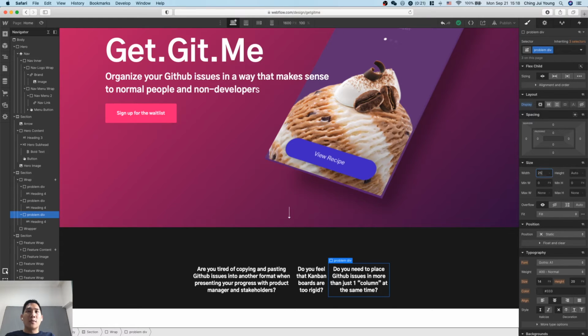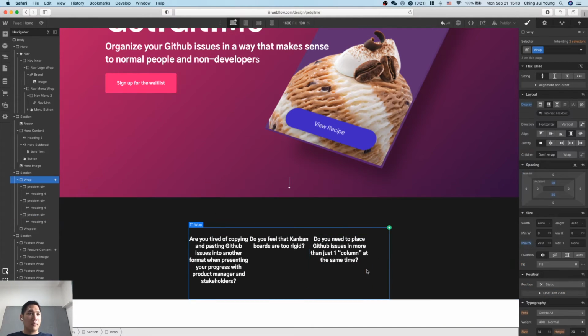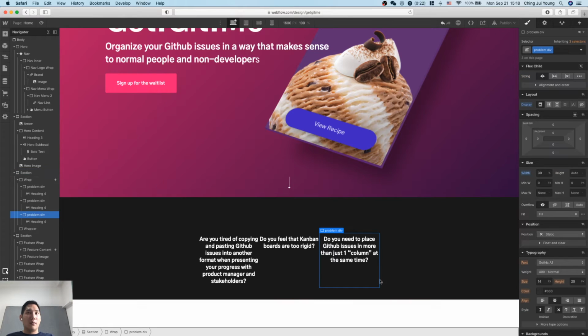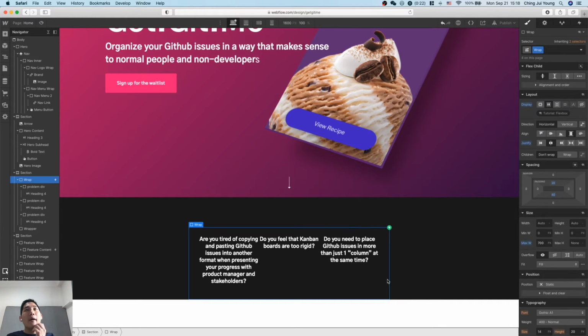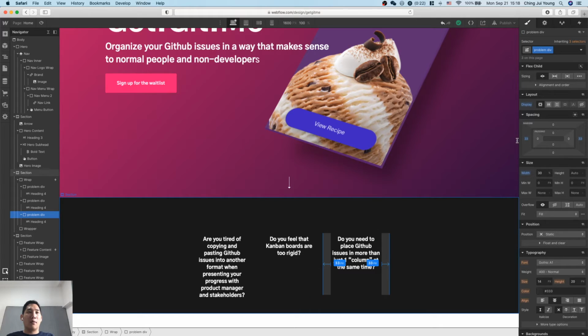And let's say width is 30%, just shy of 33%. Let's see. So this one should be centered here, yes. And I think maybe there should be some margin. There we go.